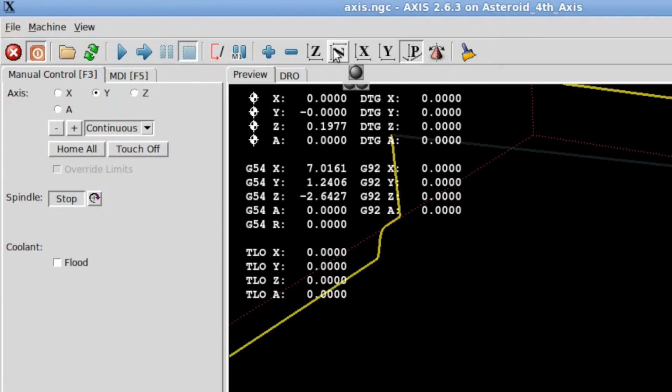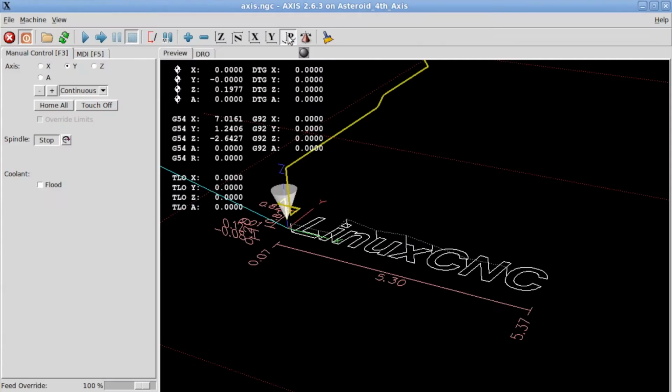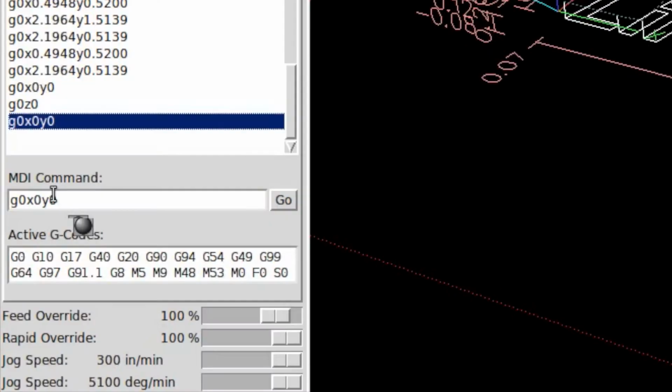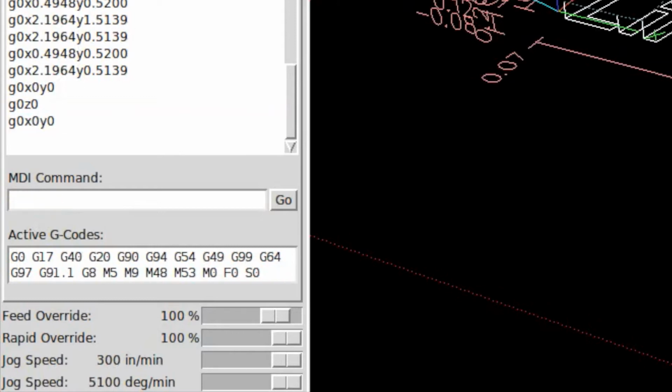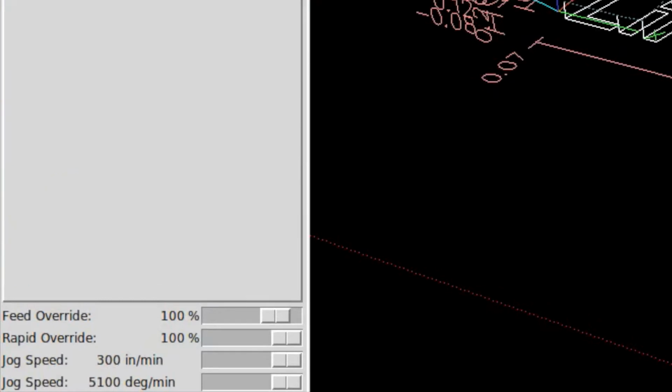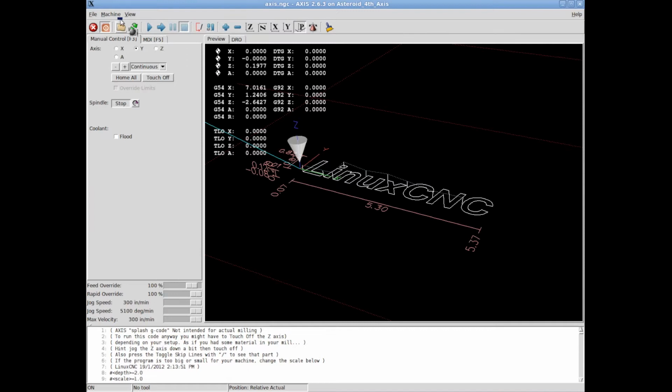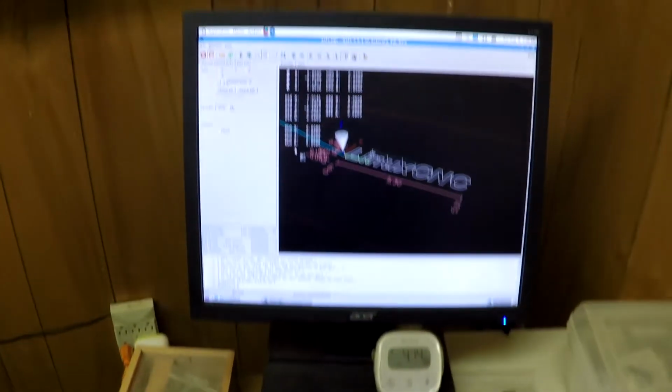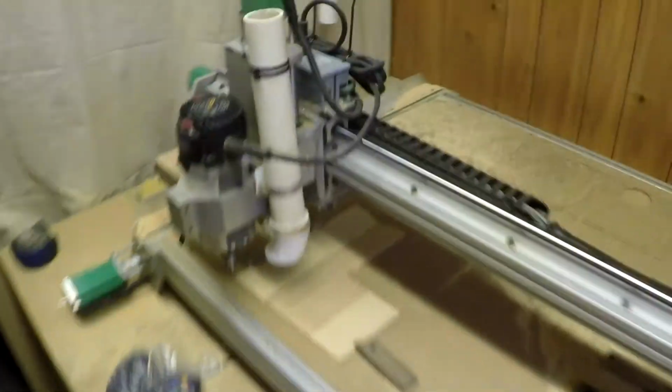So I'm going to go up here, click the little P. I'm just going to recenter myself. So now it's back where the XY is set off on. So now, when I go back over here and do the same G0 X0 Y0 command, it's going to go right where it is right now. If I click enter, it doesn't do anything because it's already there. So the Y is done, now I'm going to do the Z. So I go over here.